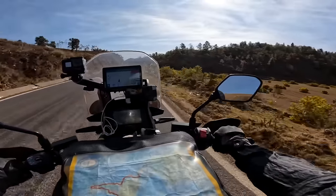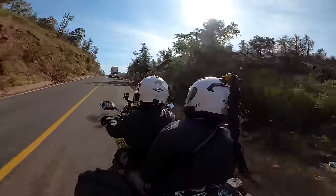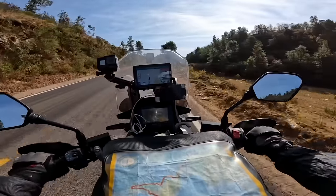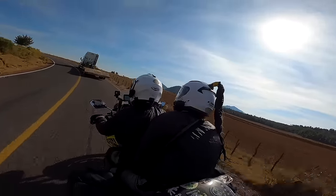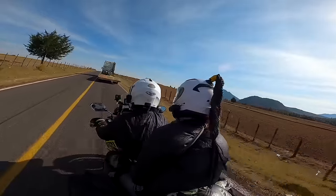I do not like this at all. We should have checked the Google Maps though. We didn't check it because on Google Maps we are at the moment on a white road, it's not even a yellow road. And now we have to ride 1 hour on these small roads. Yeah. I'm sure we will make it. It's just in our heads, you know? We just have to relax in our heads.